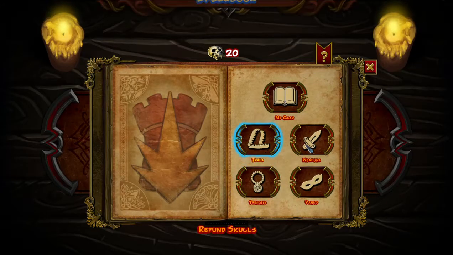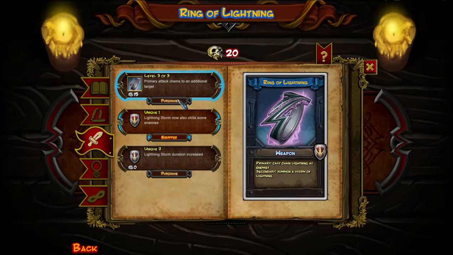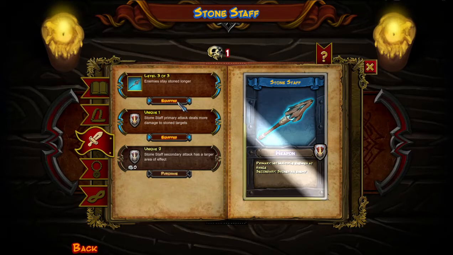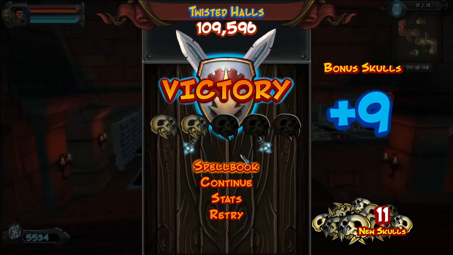So let's have a look at the spellbook. What can we improve? Ring of Lightning? Chains to 1 more target. I think that's a pretty decent upgrade. But Stone Staff, we haven't upgraded our Stone Staff that much, so let's help it out a little by making enemies stay stoned for much, much longer. That would have helped us out a lot there. Probably would have saved us a few lives, gotten us maybe 3, 4 skulls. Anyway, that's it. We can't return to campaign menu, we can only continue.